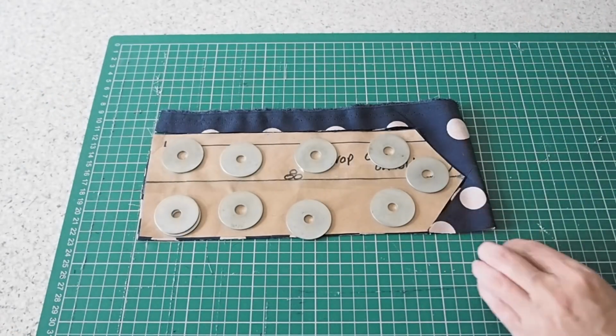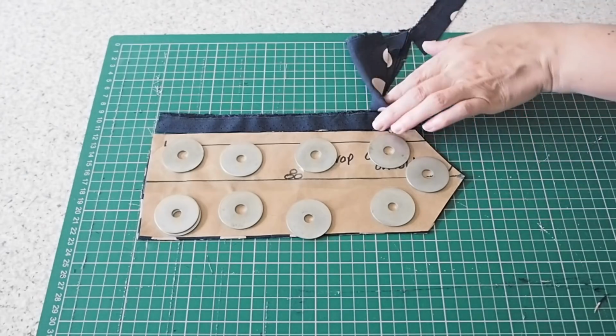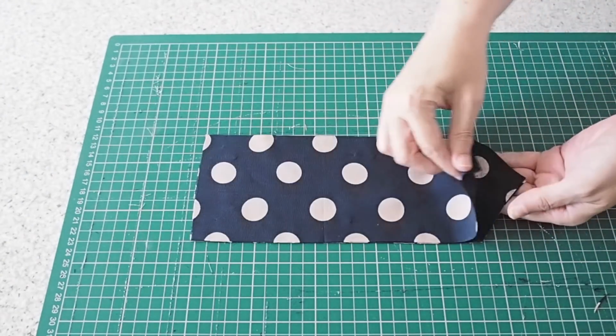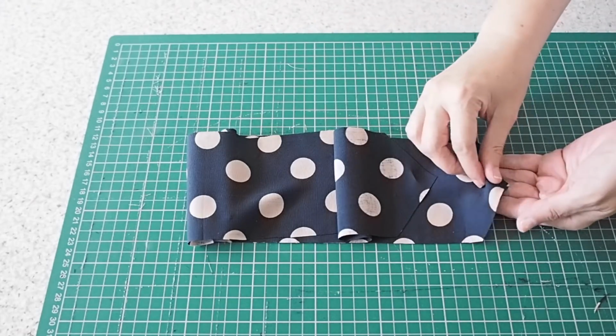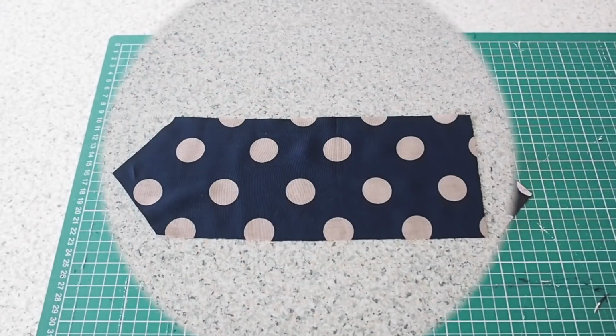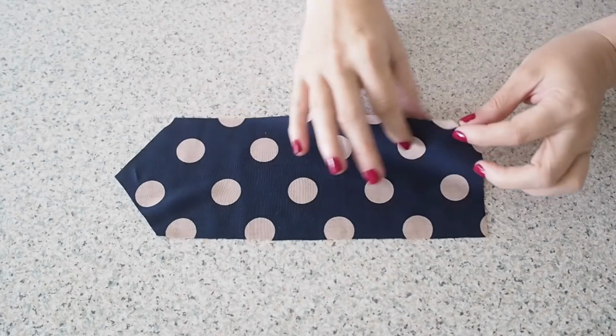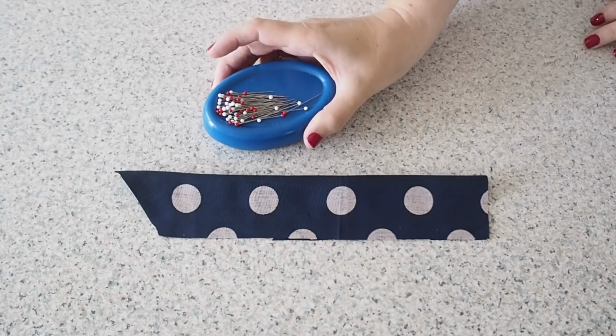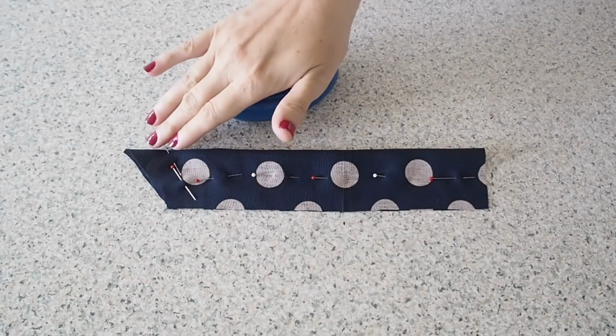So I have 4 layers of fabric this time underneath my pattern piece. So that's those all cut out, and I have a little bit of prep work to do here before I can add these to the bodice. So just laying one side over the other, right sides together, and pinning into place.